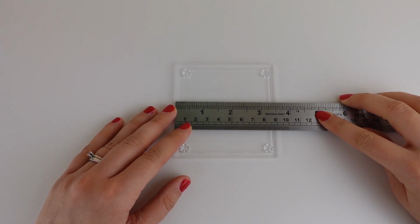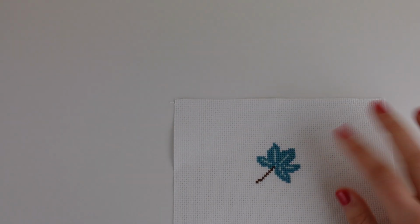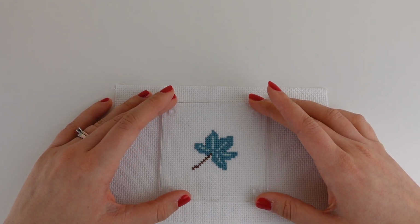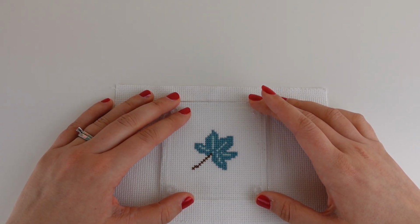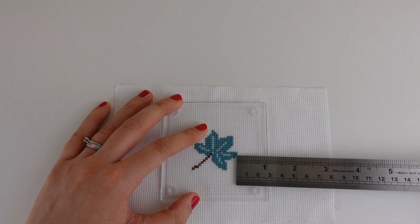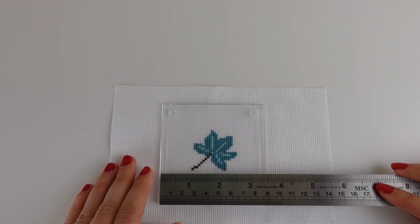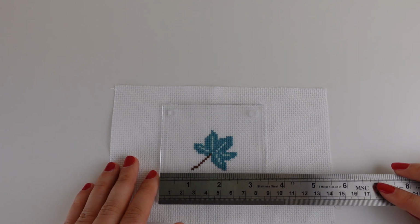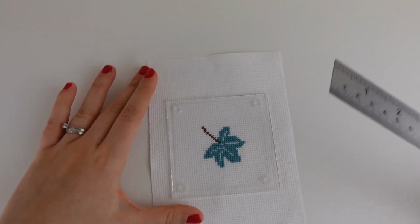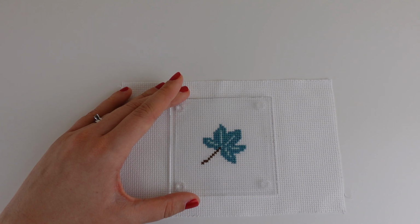Measure the inside of your coaster with your ruler and take down the measurements with your pencil and paper. Place the inside of the coaster on top of your cross stitching with an estimated guess of it being placed in the centre of the design. With your ruler, measure around the design to see if you need to make any adjustments. Now it doesn't have to be perfect as your design may not be symmetrical, which means the spacing around your design might not be equal all around, but use the ruler to try and get your design in the centre of the coaster.